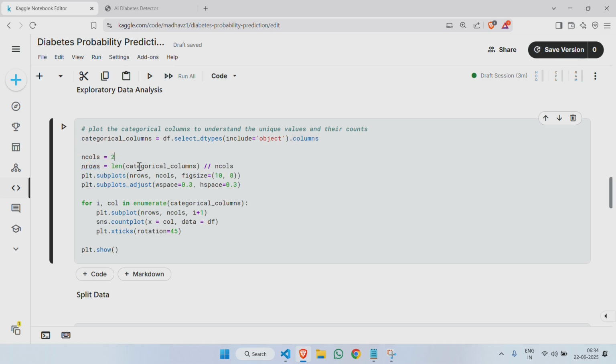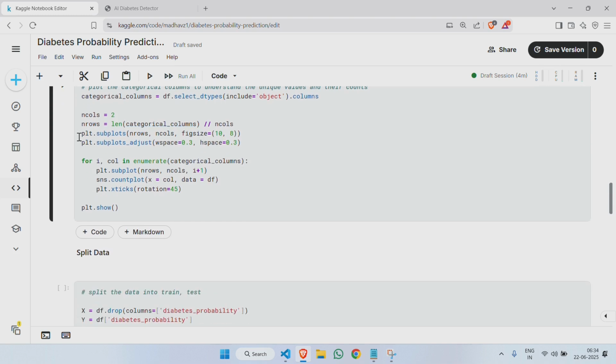Then I have set number of columns equal to 2 and number of rows equal to length of categorical columns divided by number of columns, and then we have created some subplots with a figure size of 10 by 8.